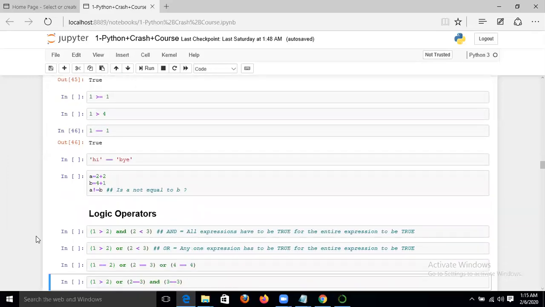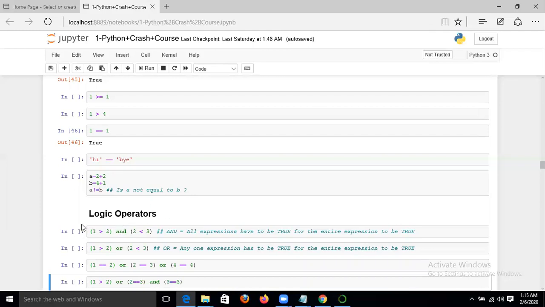So now the logical operator comes into the picture. When you go for logical operators, if you put 1 is greater than 2 and 2 is less than 3, both conditions must be satisfied, only then will your condition be true. If either condition is false, it is not going to give true. Whether the result is true or false depends on which logical operator you have added.